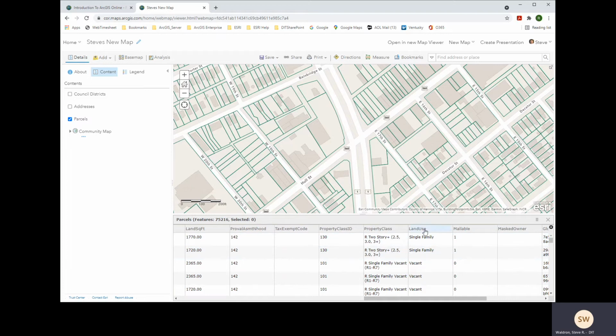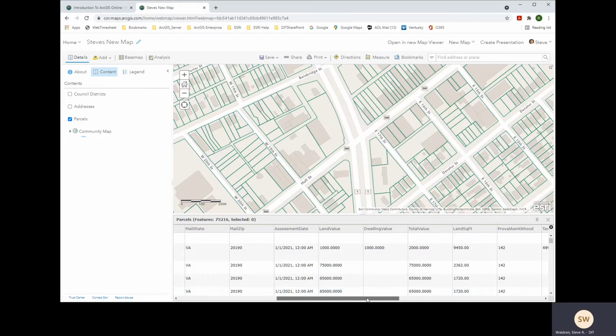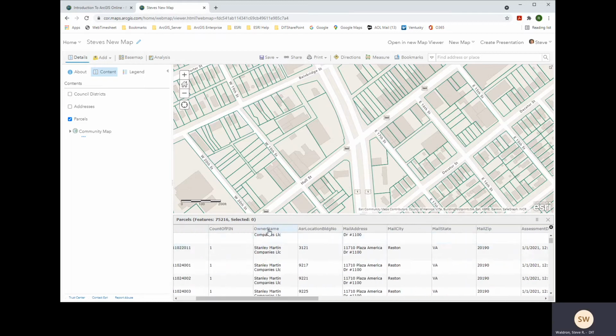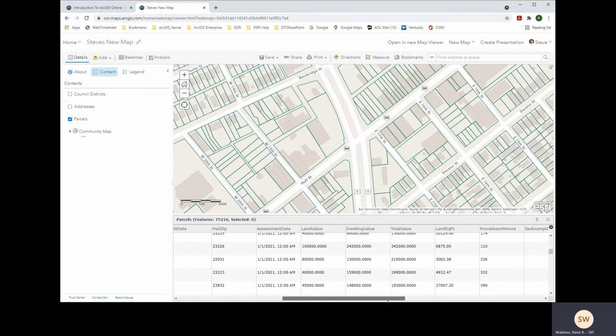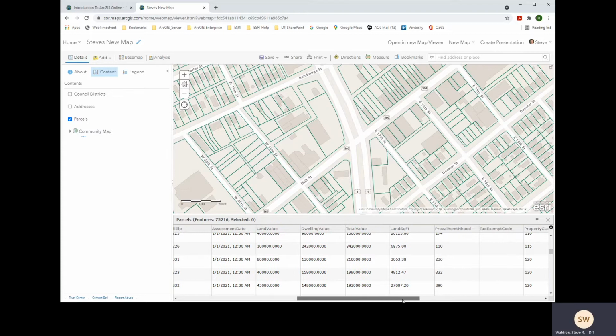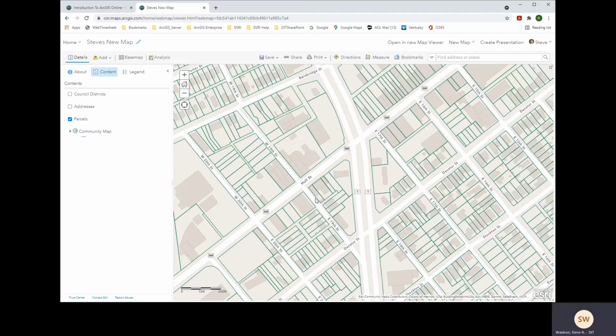For example, there's a field called land use. There's information in here about the total value or just the dwelling value of the property. You've got things like the owner name. So there's lots of attributes that the GIS has for parcels in this example. I think for us, we're going to use those two that we pointed out. Let's use land use and let's use dwelling values to do some further demos. When you're done viewing the table, you can close the pane out here with this X and the table will go away.